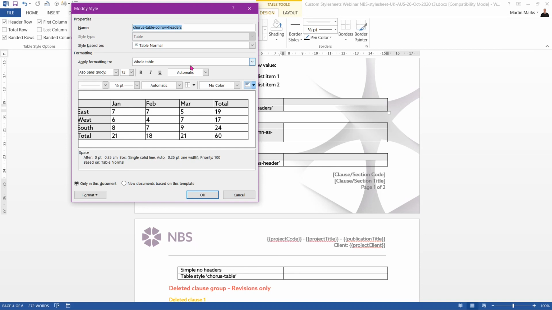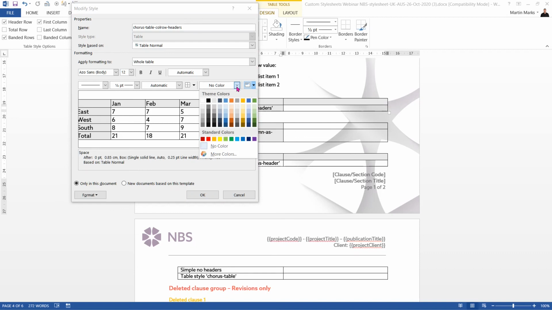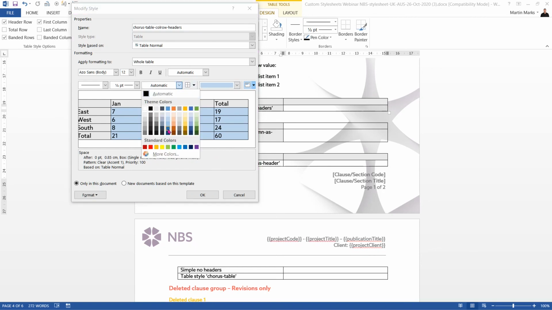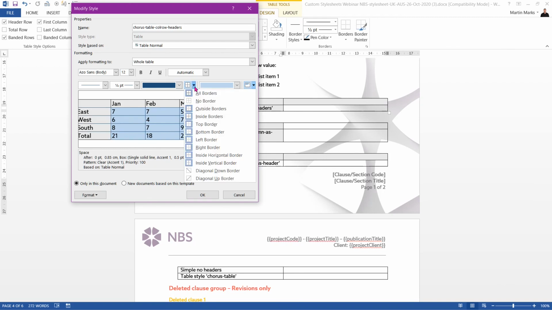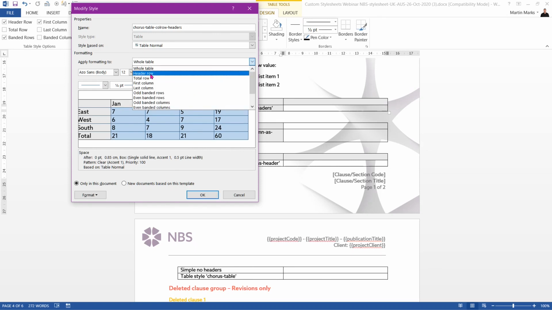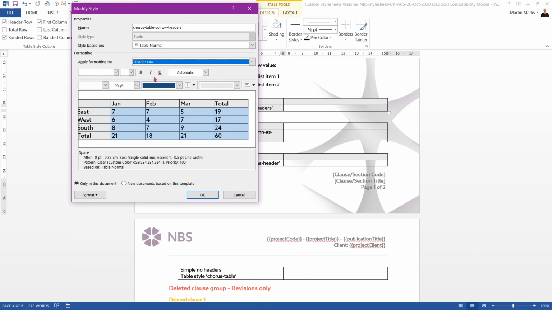So I'll start by putting a light blue background to the table. And dark blue borders. Now, I'll change to the header row. And I'll set that with orange shading.